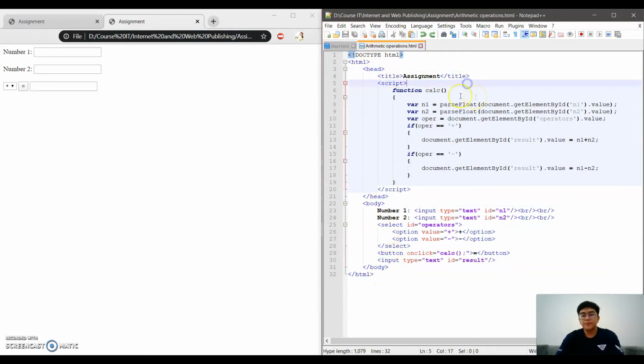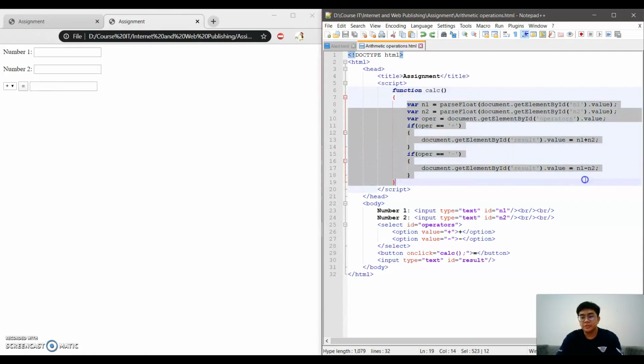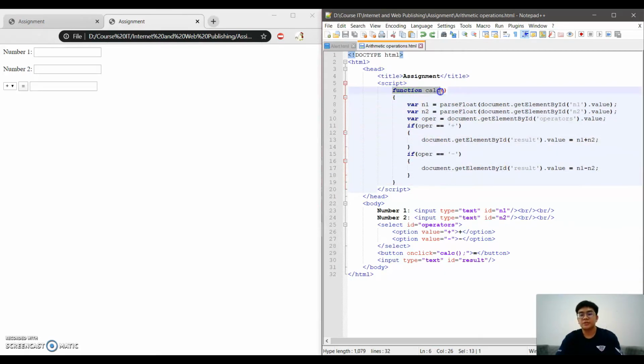Okay, so for the first, inside the script, I declare the calculation. I call the function calculation, and this is the declaration of the function of calculation, and I put var number 1 and then parseFloat.